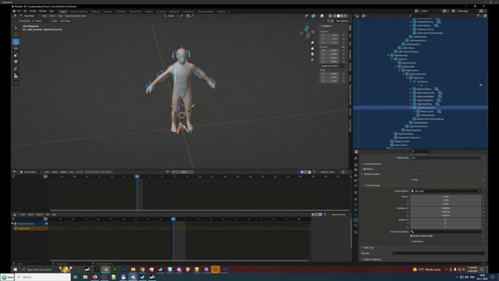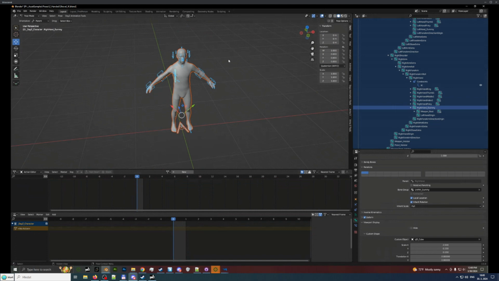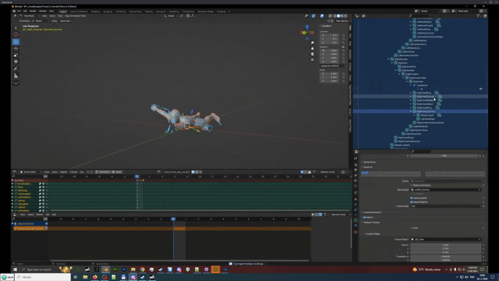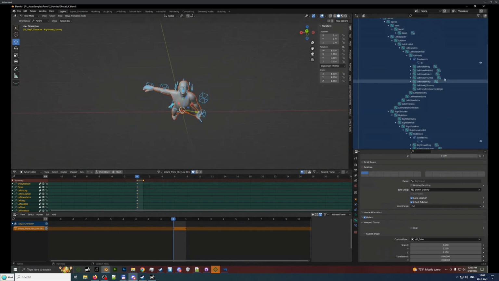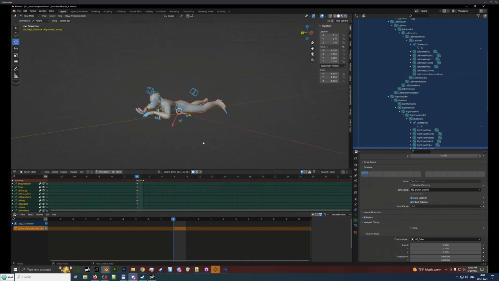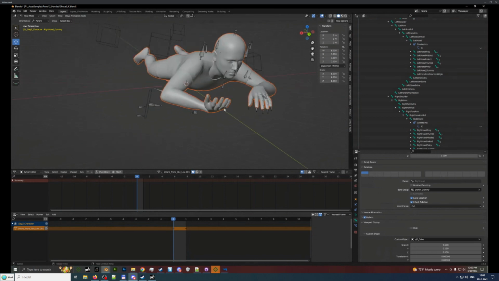But if you wanted to make this the default pose, then you could come in here, import a TXA, and you can import prone. The reason his arms are like that is just because we have the constraints for the IK bones, but if you come in here and click the little eyeballs, then you'll notice our player is simply holding something two-handed while prone.